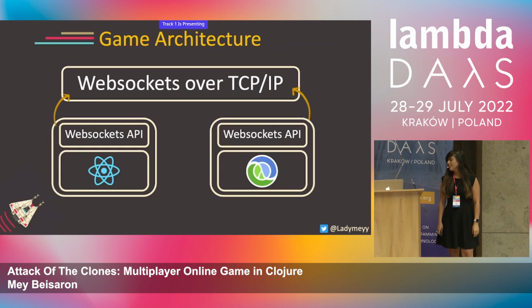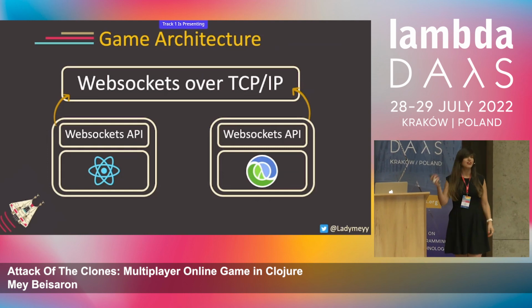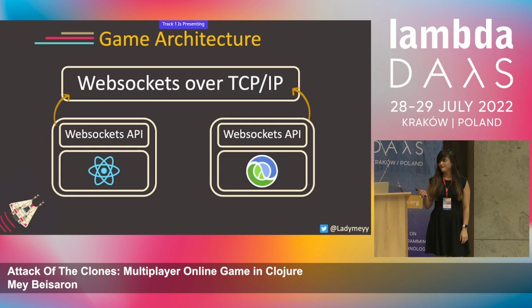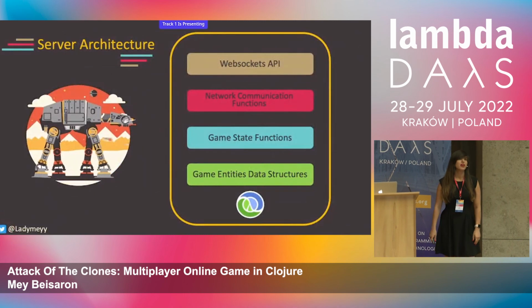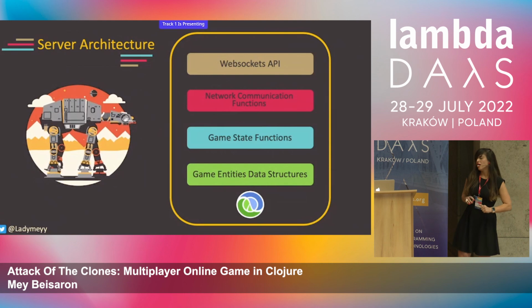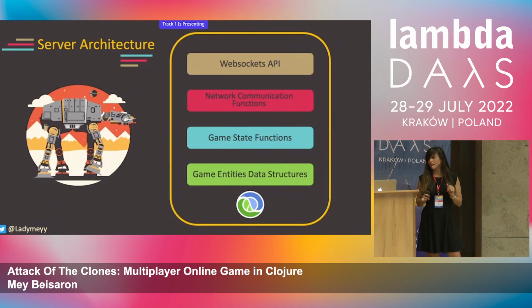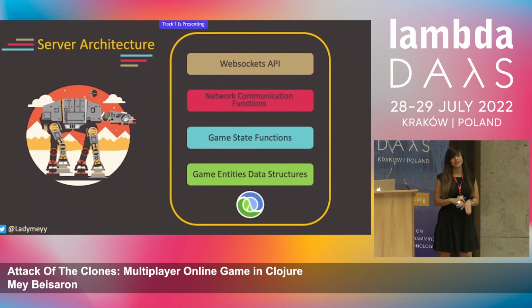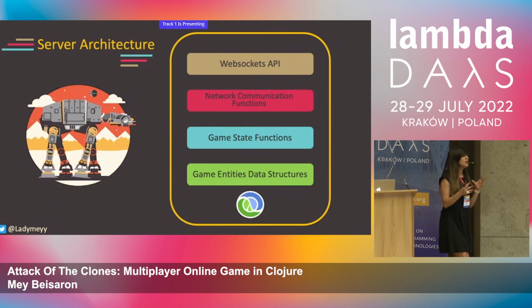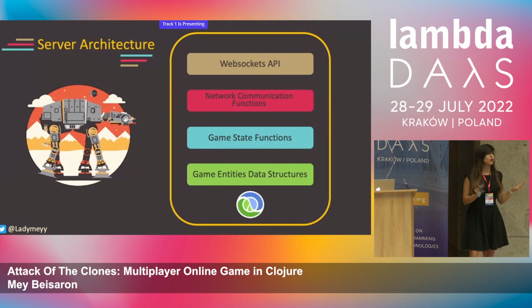Yeah, okay. So, I was just saying that we're going to talk about the backend. So let's do that. Here are the parts of the backend that I'm going to talk about today. What we have here, all the way down, is the game entities and data structures, which is how we handle the entities of the game. We will talk about what the game entities are in just a little bit.